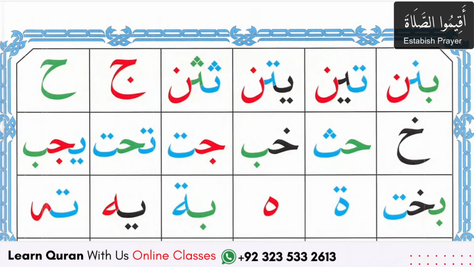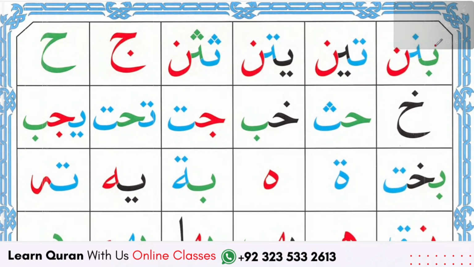We can start the next page. Here in this shape, the first letter has one dot at the bottom. Obviously, that is letter Ba. The next one has one dot on the top, and that's letter Noon. And also here we have the full shape of letter Noon. So in this box, we have letter Ba, Noon, and Noon.